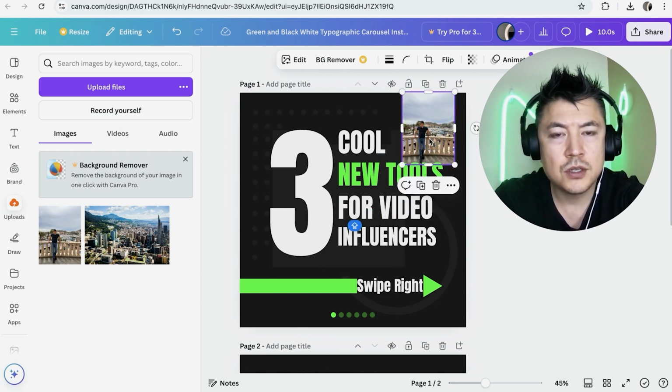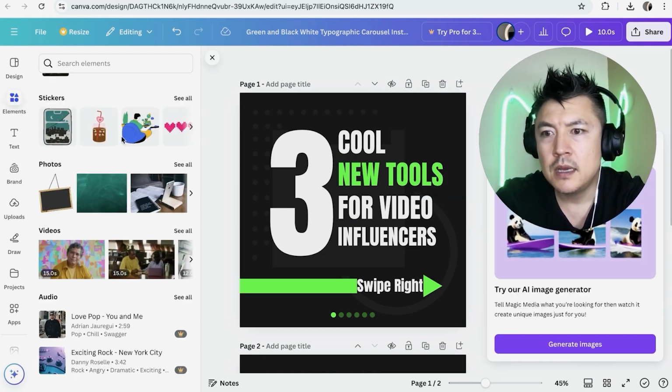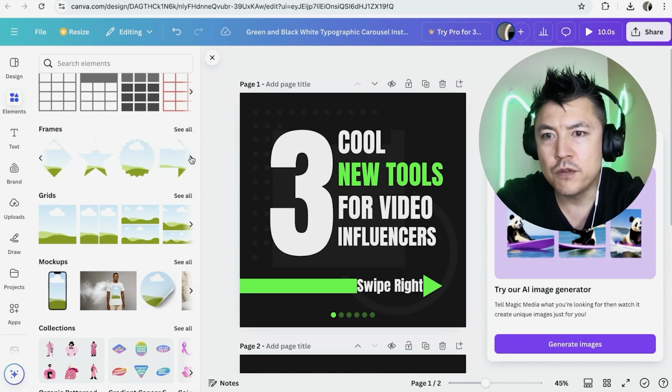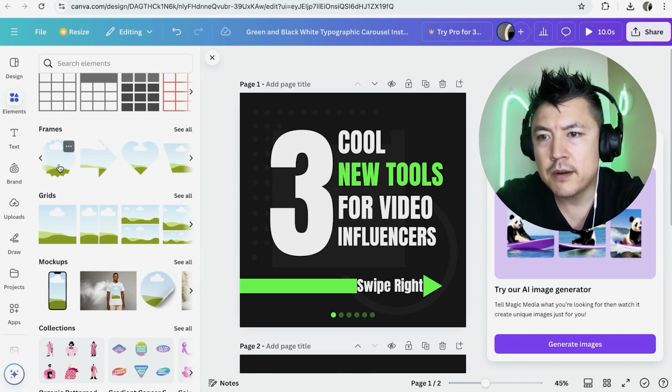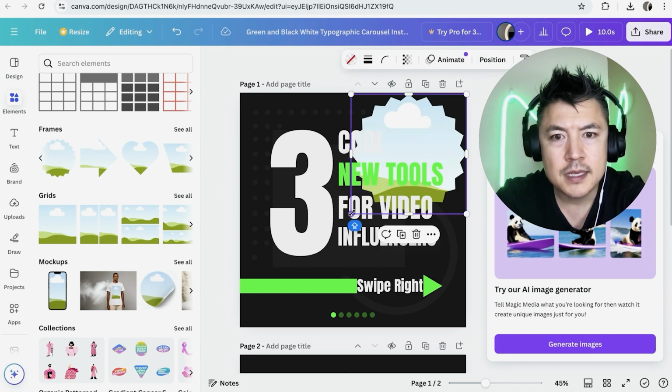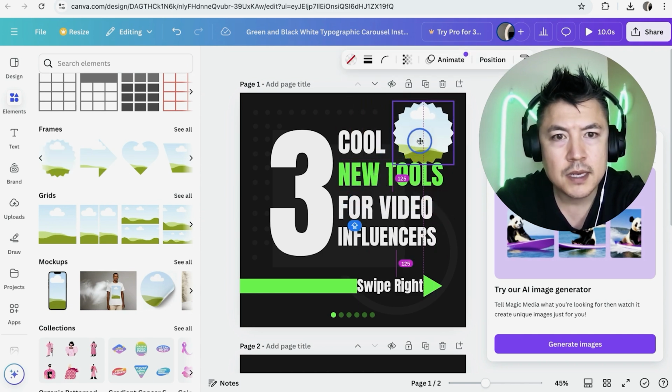Now, if you want to have a little bit more form, it's kind of weird with the square, we'll go ahead and just delete me. And then if we go up here to elements, and then we just scroll down until you see frames. So this will make it look a little bit more uniform. So maybe this guy right here. So we'll just drag this frame over into the same area, right? And it's still a little too big, so we'll just shrink it down. Okay, so that looks better.